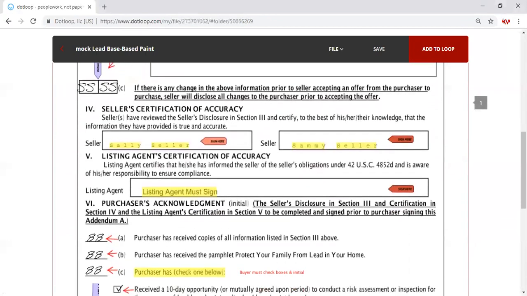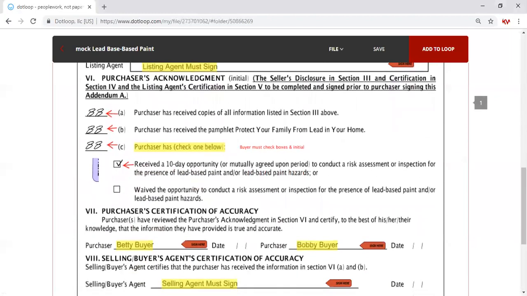Now, when you are representing a buyer, you will have to obtain the lead paint disclosure form from the seller side. A couple ways you can do this: you can look at the MLS and see if it is added as a document, or you can call the listing agent yourself. The buyer must initial all 3 lines here. The purchaser has received copies of all information listed above. If there were information available, he is acknowledging that regardless of whether there is or is not any information, he does need to initial.